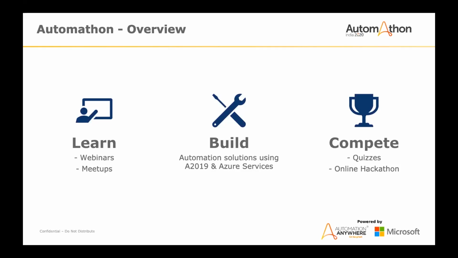Right. And then apart from this, like I mentioned, we have an online hackathon as well in this Automathon India 2020 program, where you have to come up with innovative ideas, where you build automation solutions using A2019 platform and Azure services. And post that, apart from the Grand Hack, we also have cash prizes for the top teams who will be competing during the online hackathon.